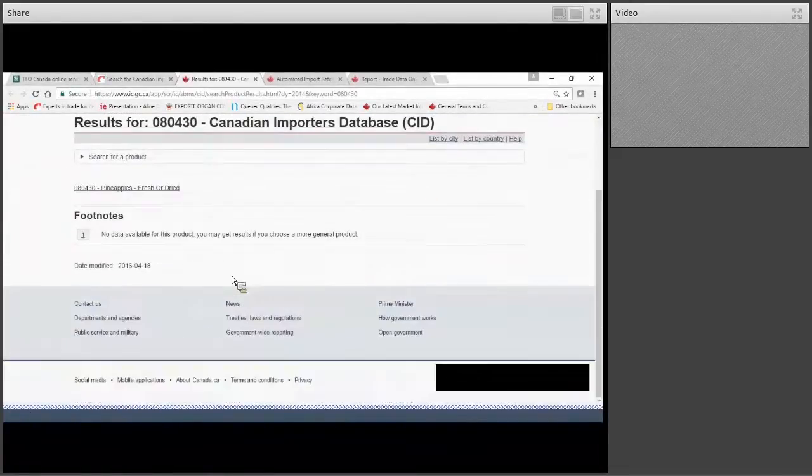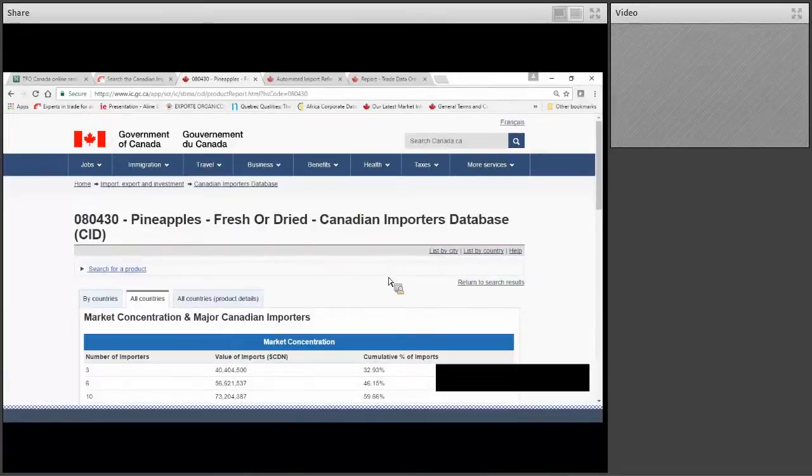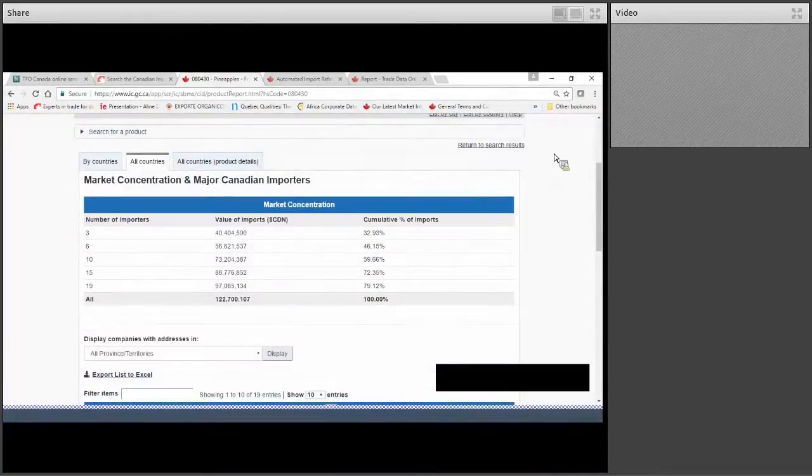So here you have all the companies that are importing pineapples from Costa Rica. So you would have to do your due diligence to find these companies yourself and connect with them. We have an agency called Dun & Bradstreet. There's the red book, the blue book, that will help you to do your due diligence around importers' integrity when it comes to paying and taking your products. Okay, so I'm going to finish up here. One last thing that we have here is actually if you're looking for your foreign trade representative, you could find them here in Canada by the city or by the country itself.